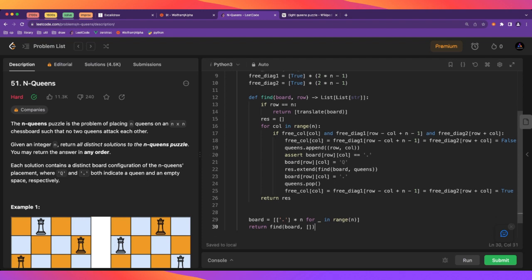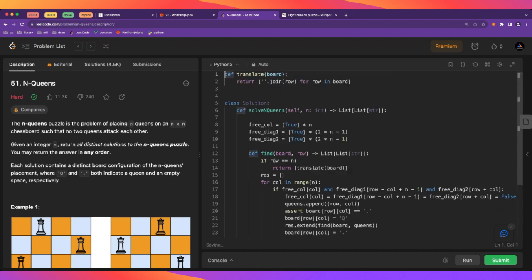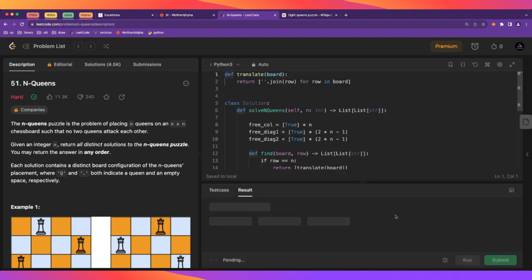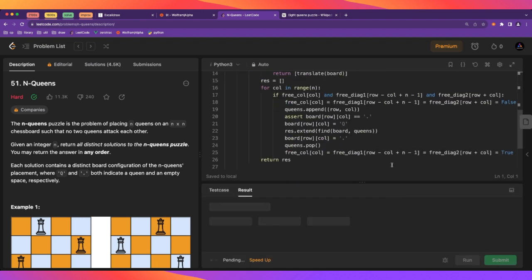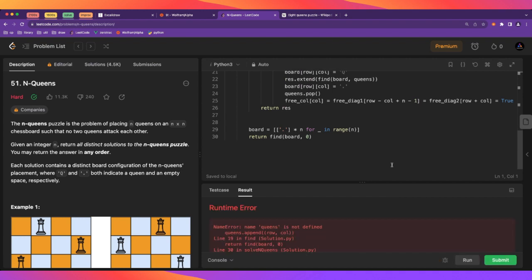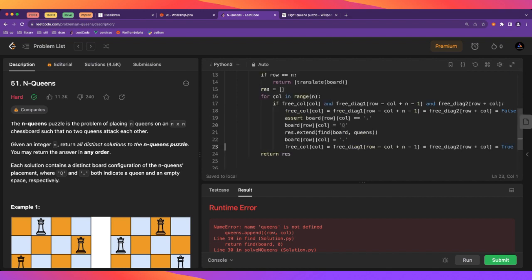So we shouldn't be using that, and here we start from 0, and yeah, that's a little cleaner. This is not needed anymore.